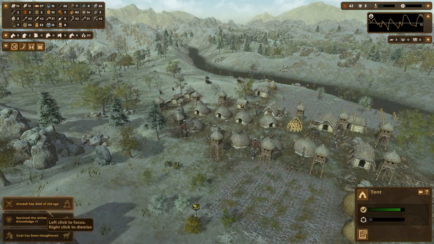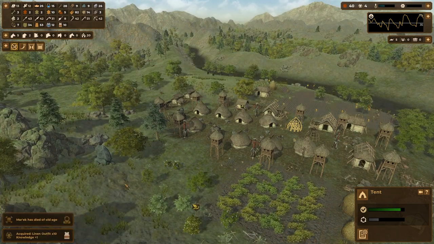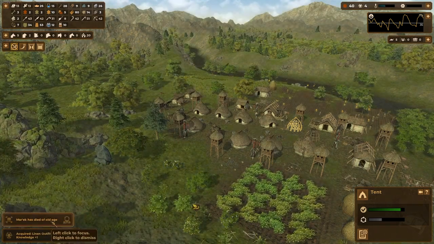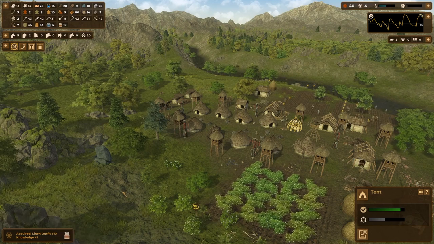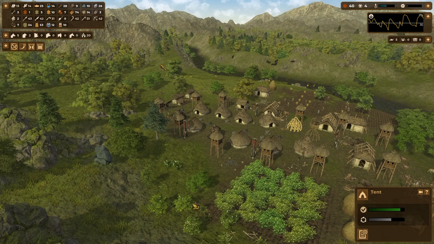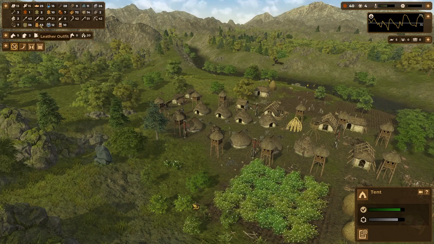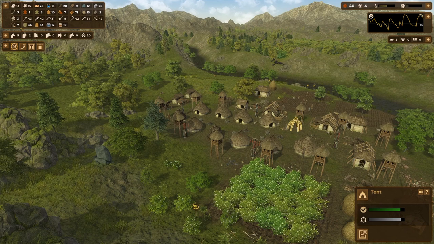Someone died of old age. I have survived another winter. A goat has been slaughtered. Mark has died of old age, and I have my first outfits. This means I'm gonna be able to get rid of those soon.